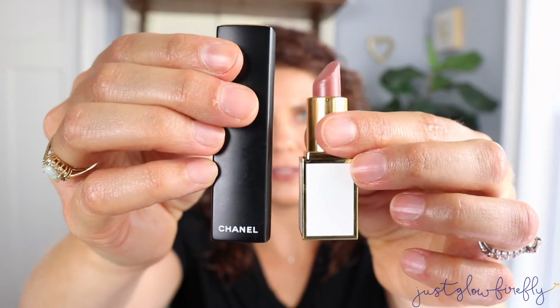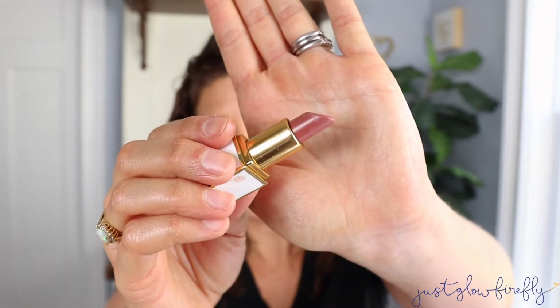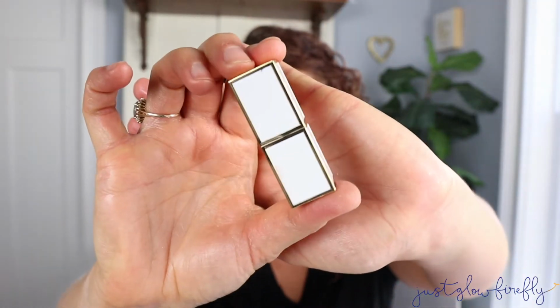Guys, okay, this is a Chanel lipstick, right? Look how small this is. It's so small compared to the Chanel. I don't know. I just feel like they're 30-some dollars and they're small and they're expensive. Is the shade good? I'll show you. I sometimes get nervous because the actual lipstick bullet is so thin that it's going to break. I do get nervous that's going to happen, but the shade's so pretty. Yeah, I like it. That's the crazy thing. I'm like, it's so expensive and it's so little, but the packaging's really, really cute and beautiful. I love it. It's so chic.